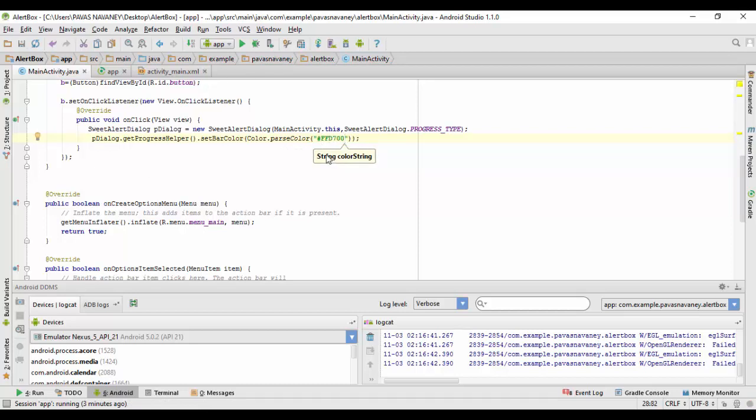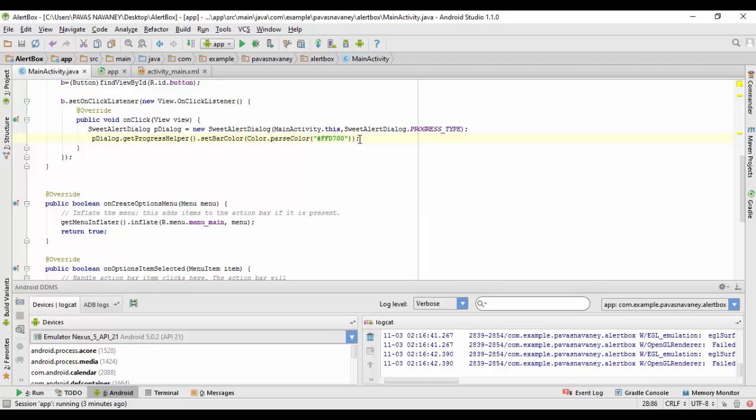So this is the color code that you need for the progress bar. So FFD700 is the color code for a yellowish progress bar. So you could enter any code, any color progress bar would appear in front of you.